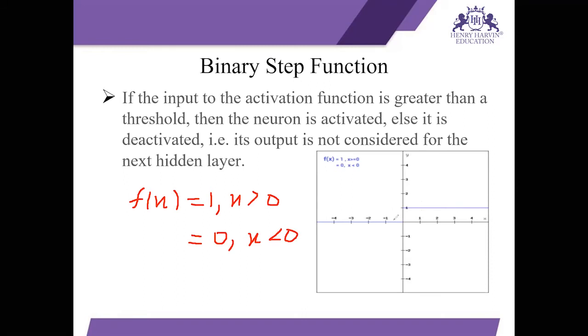So this can be used as an activation function while creating a binary classifier. As you can imagine, this function will not be useful when there are multiple classes in the target variable. That is the major limitation of the binary step function. Another point is that the gradient of the step function will be 0. So if you find f dash of x, that is going to be 0. Whenever you calculate the derivative of f of x with respect to x, it comes out to be 0.